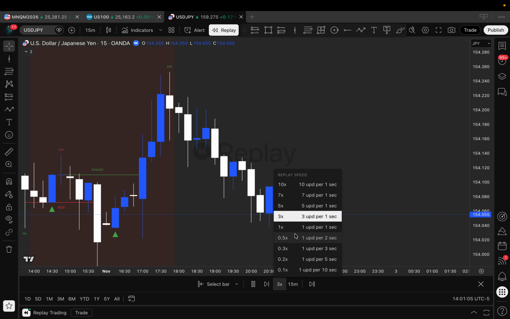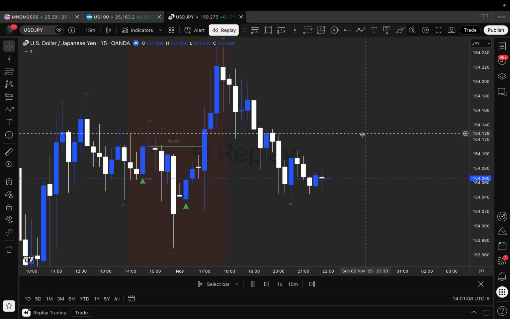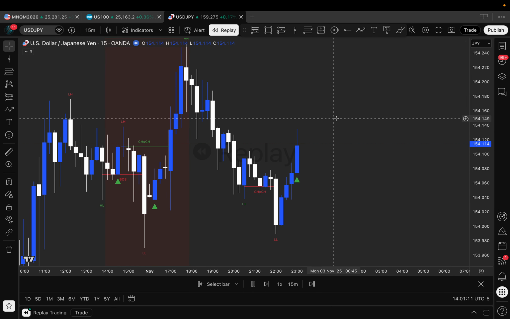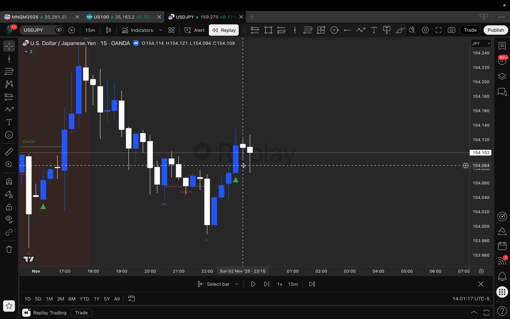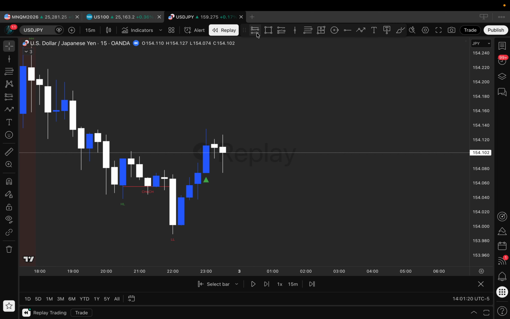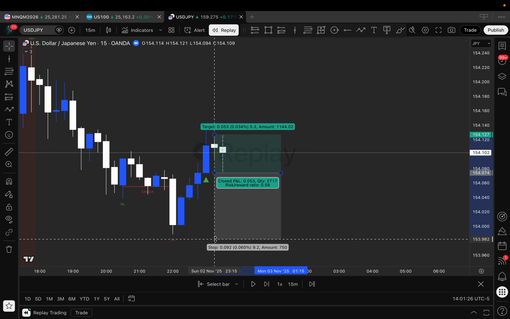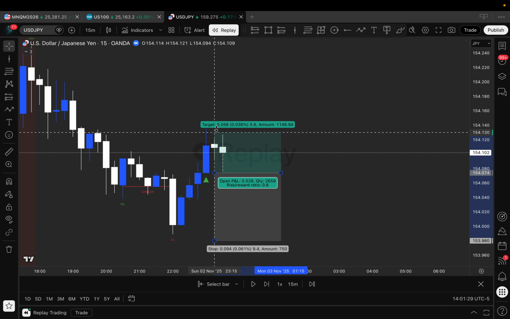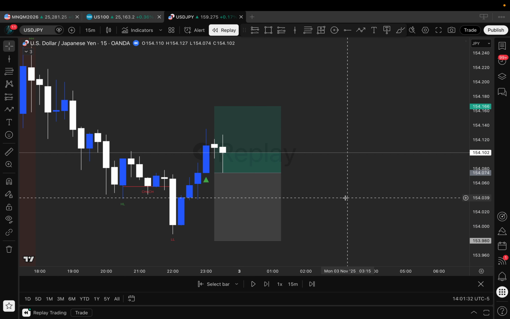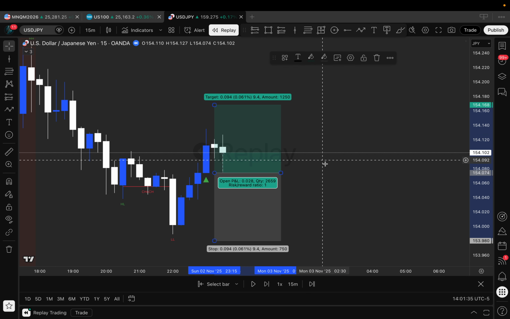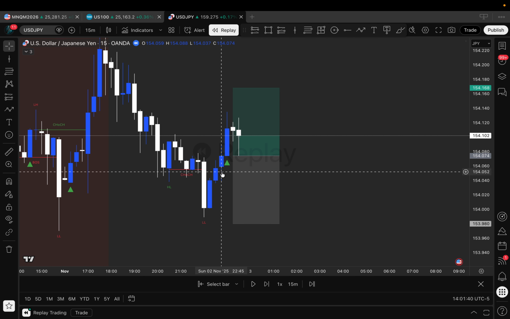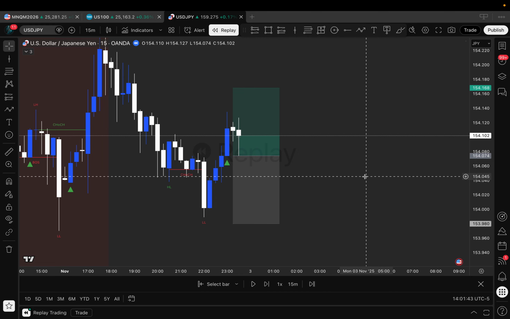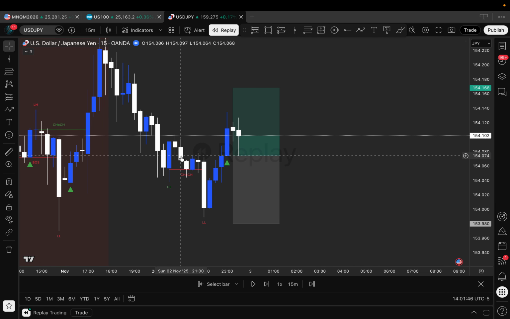Okay, slow down the speed, I guess. Okay, we get one good bullish candle, and we place a limit order. Buy. This will be our stop loss. This will be our TP, take profit, stop loss. Okay, and why is this a valid candle? Valid because it breaks this structure.